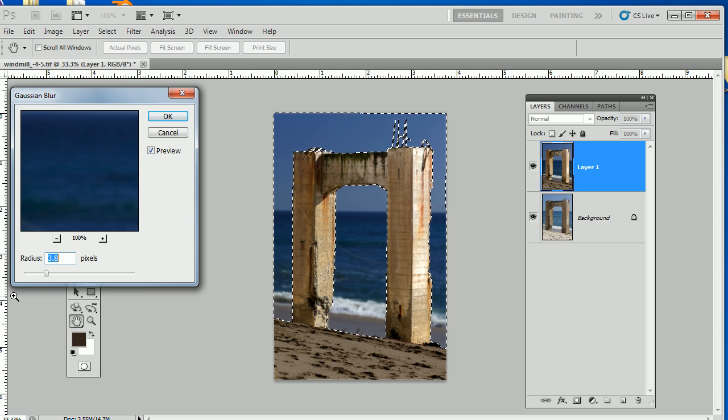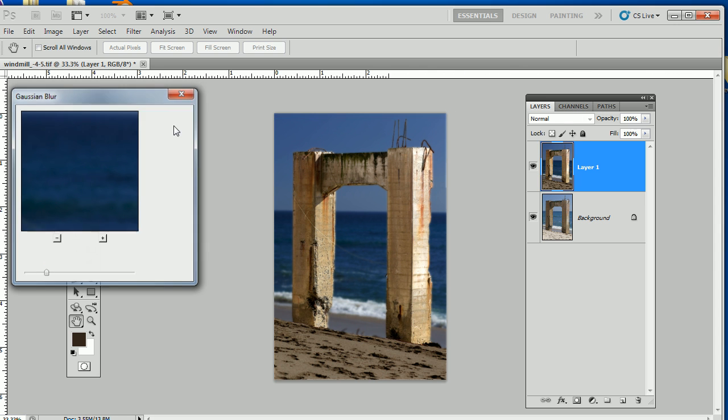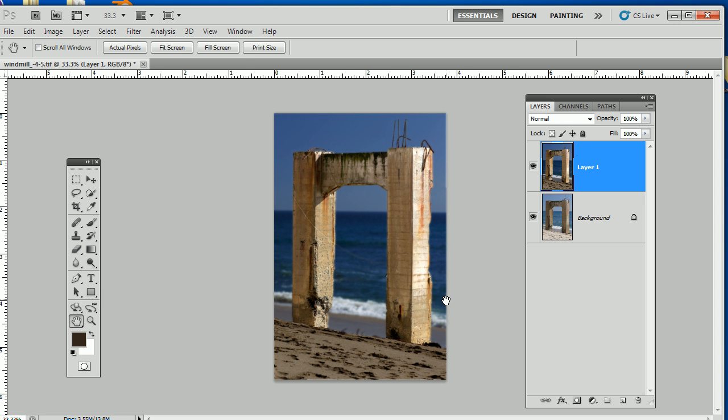There it is. Command H so we can see what's going on. And there it is. Click OK. There it is. We've got it. So the background is blurred out. Tonality is subdued just a little bit, as well as the foreground has been brought down.